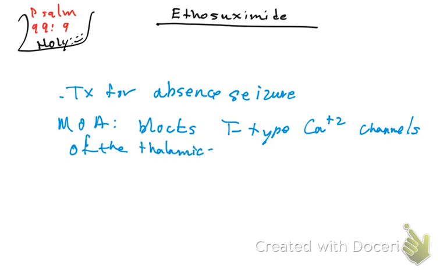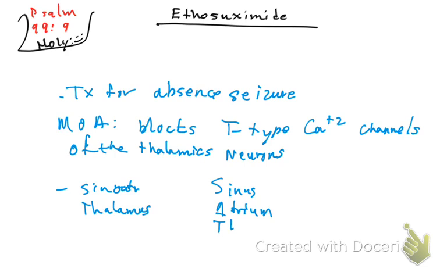Why in the thalamic neurons? You remember that we were talking in other videos that almost all cells, 98 percent of your cells, are depolarized by sodium. But there were two exceptions that depolarize by calcium. Do you remember what those are? Those are the sinoatrium and thalamus. Sinoatrium and thalamus depolarize by calcium.